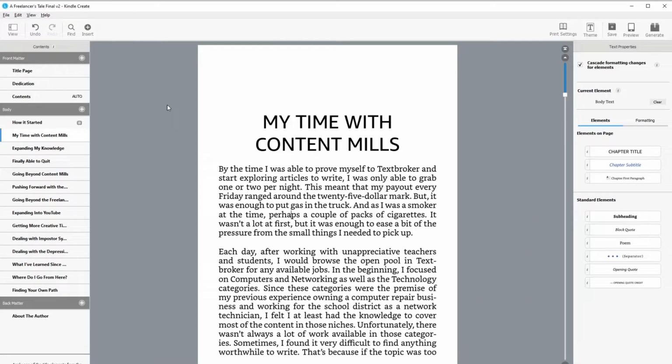Okay, so some of the basic things we're going to go over real quick is, let's say that we wanted to add an image right here, right before each day. I would put my cursor wherever I wanted it. I would click the insert button here at the top, and that's going to let me put in an image or start the chapter image, which would be at the very top of this. And I was debating on doing that, but I didn't know how it would look in the printed version. So I'm like, you know, this is the first one. Let's not mess with it. But you can add an image pretty easy.